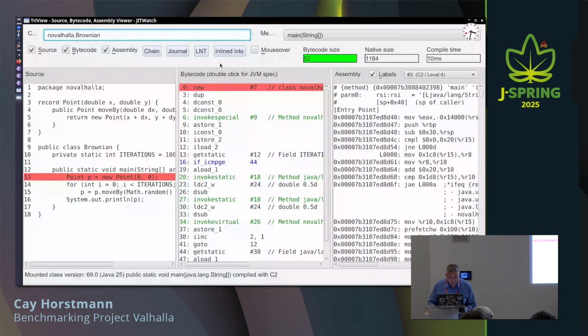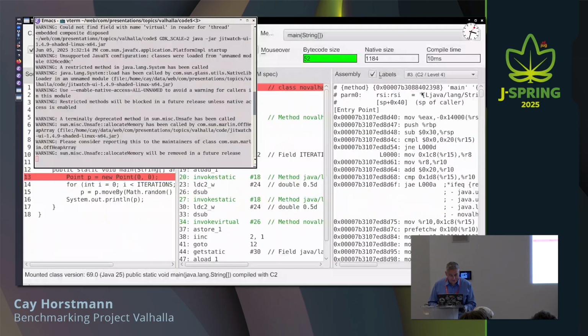Yeah, I just have this in the main method. That's actually interesting. So we see on the very left the source. In the middle we see the bytecodes, and on the right we see the assembly. And one can see here the assembly that was generated by C1 and C2.